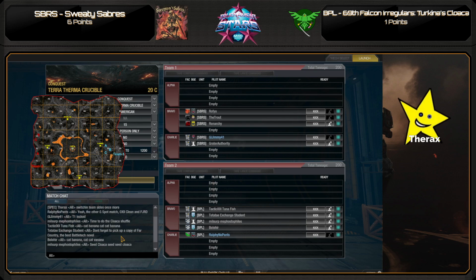Is everyone locked here? Team 1 is locked. They're talking about Far Country. I mean, the exchange student definitely seems to like it. Notorious book, Battletech book, one of the earliest ones. That just kind of doesn't fit. I meant to type something different. Okay.